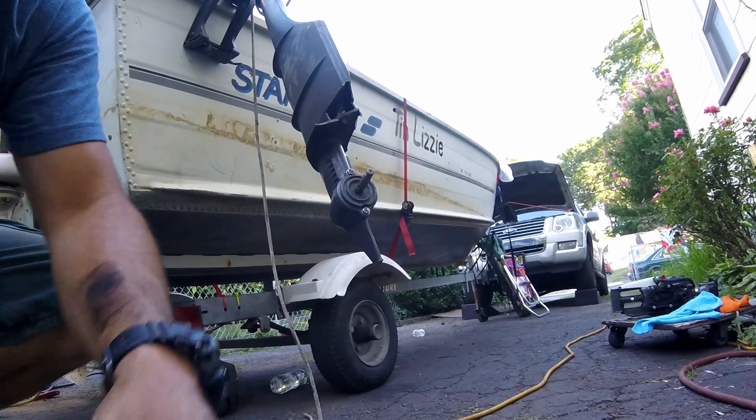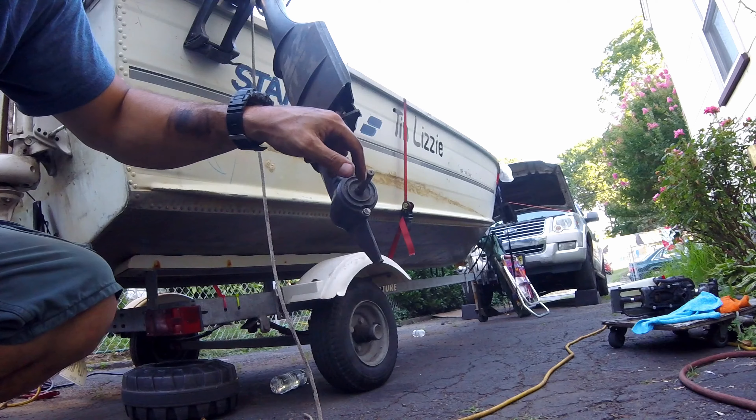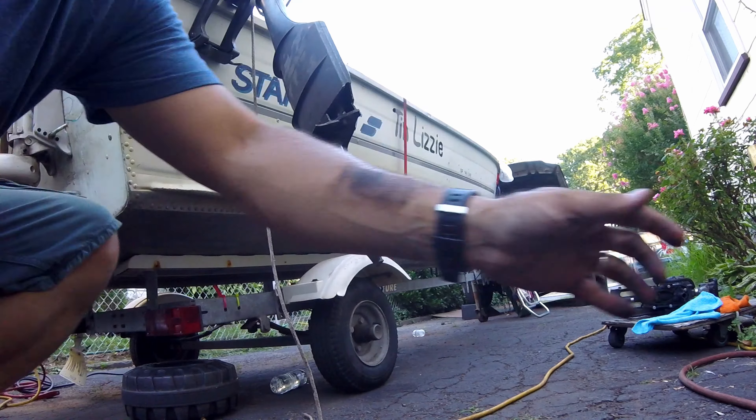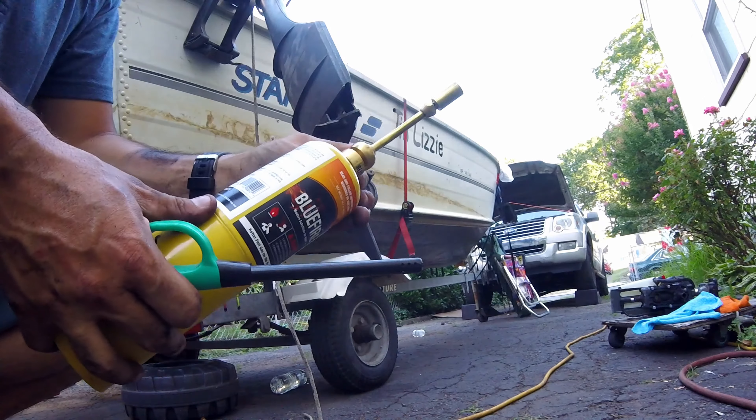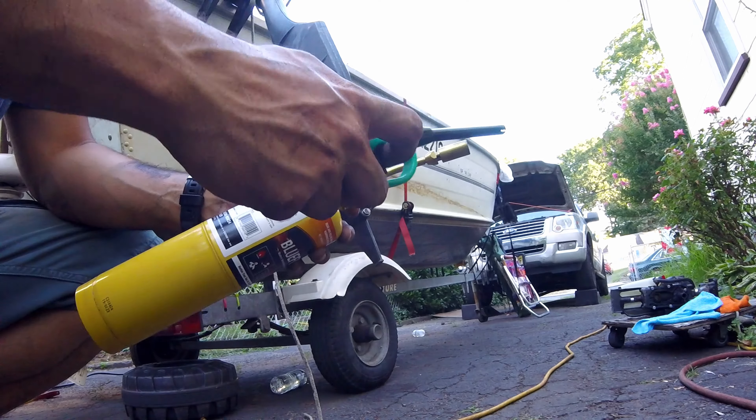What we're going to do is heat it up because I believe this nut here is stuck into this section — I think that's the last piece that's frozen on. Once that comes loose the lower unit should drop. I'm going to hit it with more heat. I've been working on this for three or four days now just trying to break this thing free and it's just not coming.